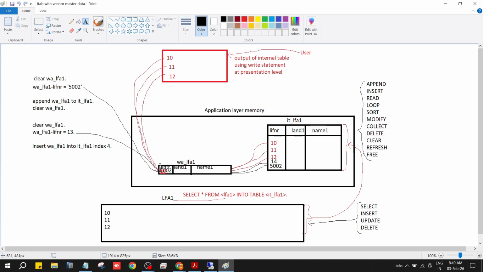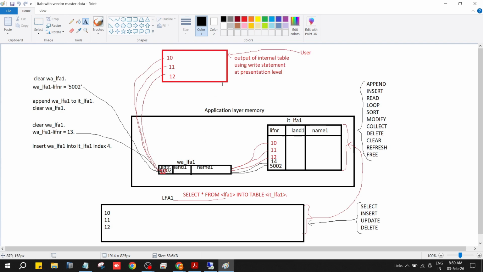Clear space, work area, so it will reset the values. But suppose the internal table has 5 entries, 10 entries, 100 entries, 1000 entries, or 10,000 entries. You can clear the internal table entries also with one single statement: clear space, internal table name.